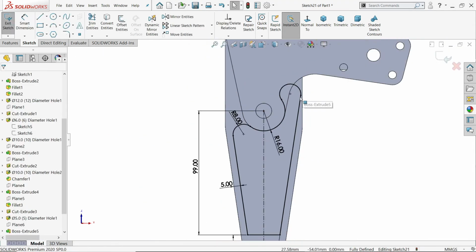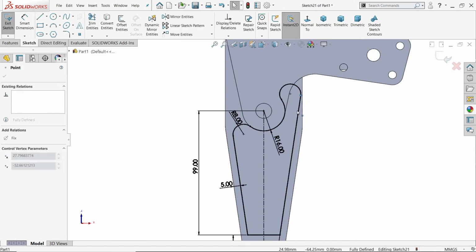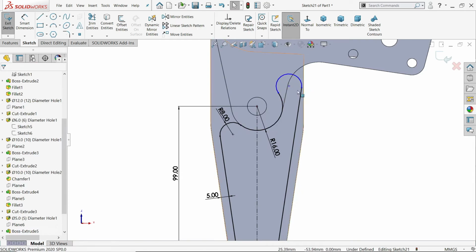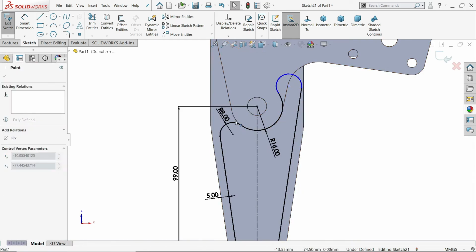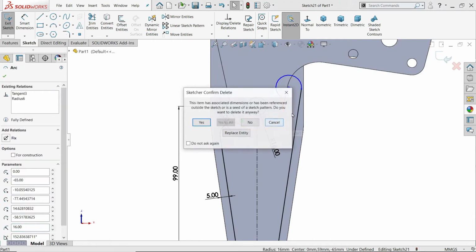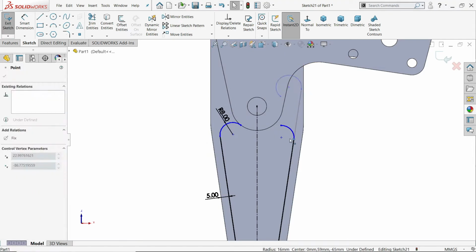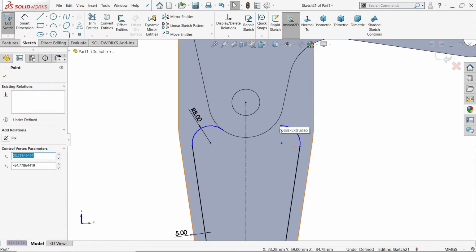Okay, there is some misbalance happened here. Now delete some relation so that we will get back our geometry. Okay, let me delete this line. Okay.